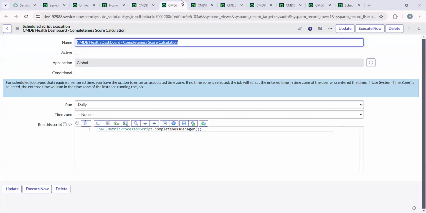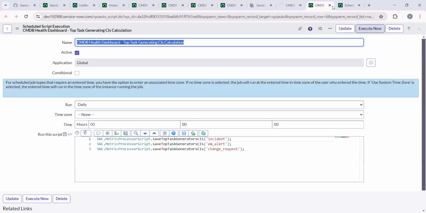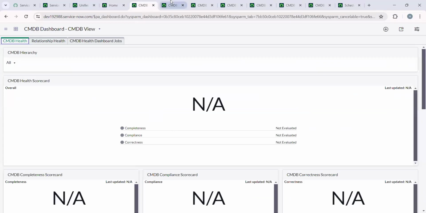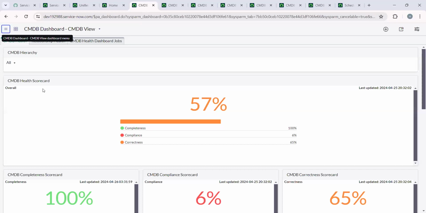So these are some of the dashboards. Now we are getting some answers over here.